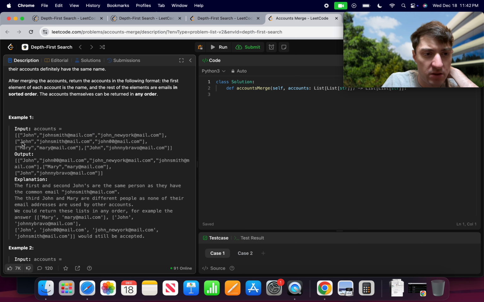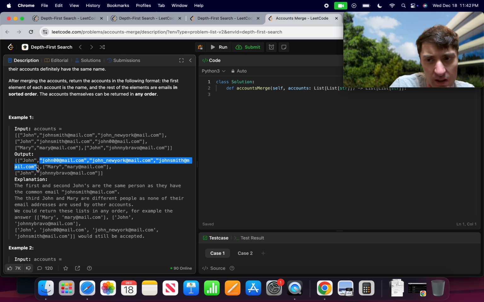So that means these two Johns have to be the same person. And so therefore I merge this John to be the same person, and I keep all of the unique emails which are associated to John.